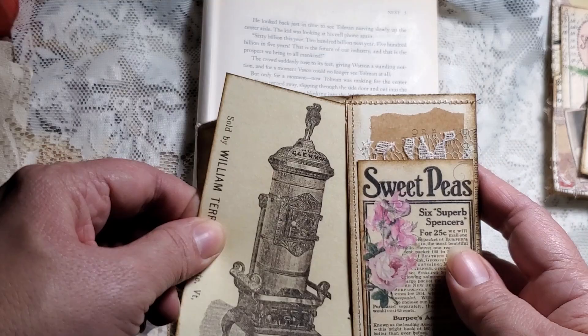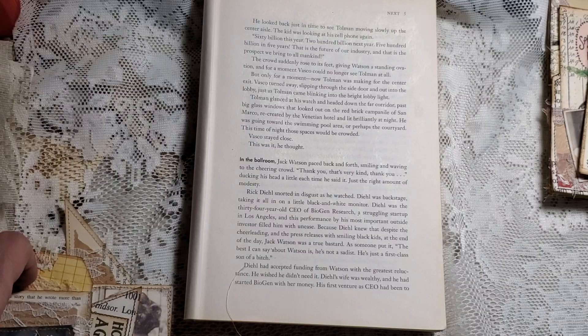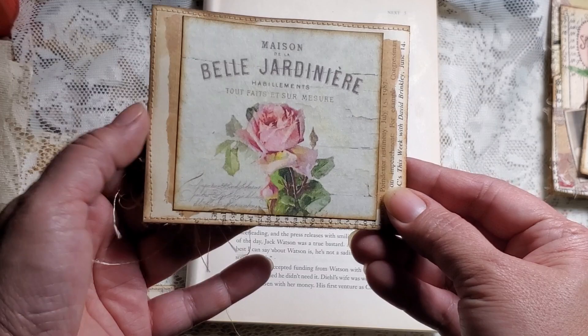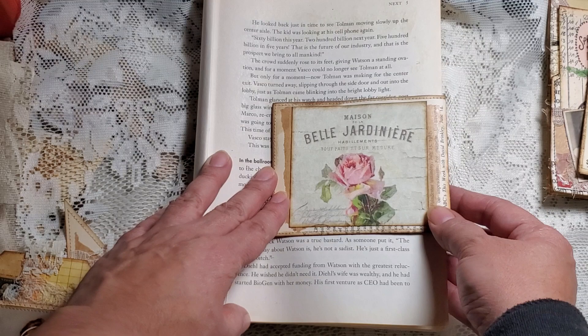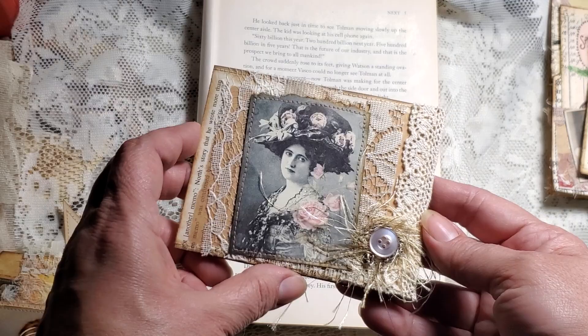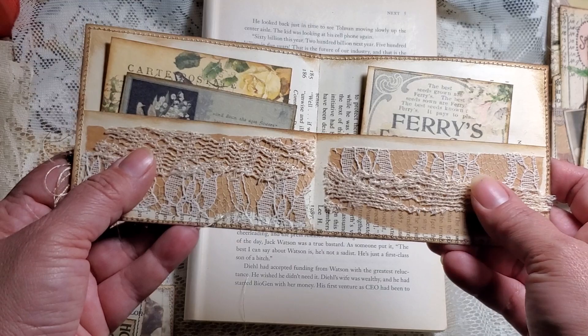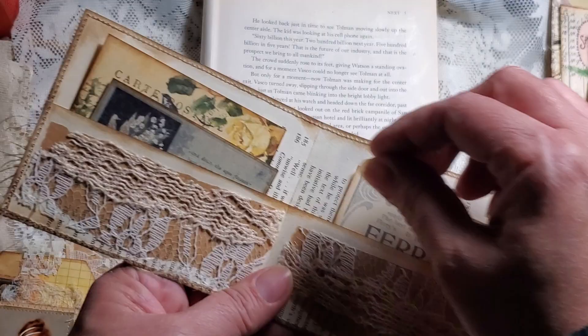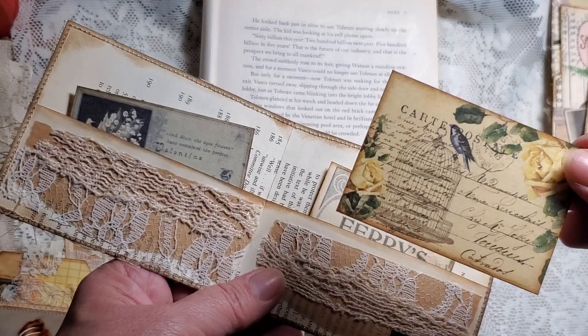And then this is another one like the one over there — a little wallet-style insert. There's the back. On this one you can also add a little paper clip while you can still add your ephemera on the back, or you can just insert it somewhere. On the inside I did add some fabric and lace and just added a little word there. These are the images that come with that kit — I just can't remember. This one did come from another kit, not from Figaro. That's really cute.